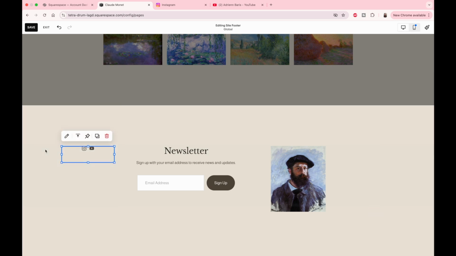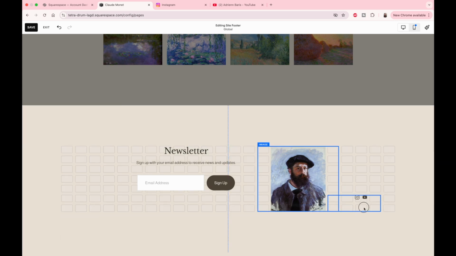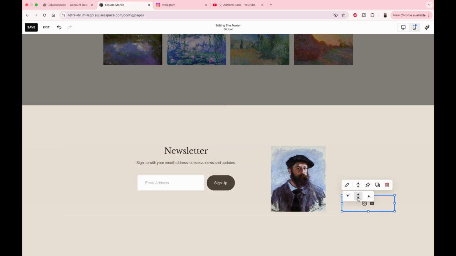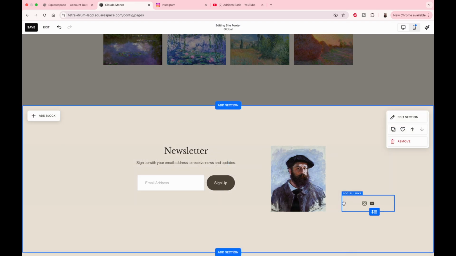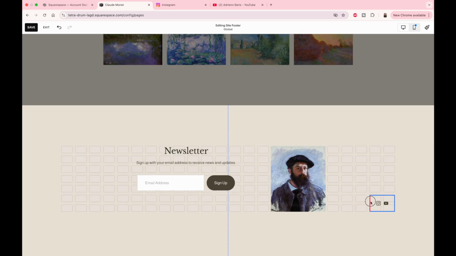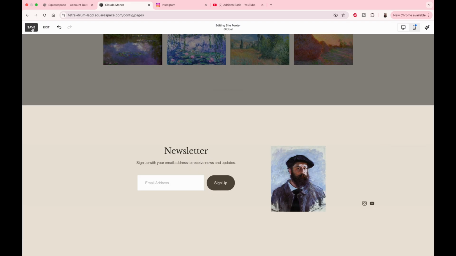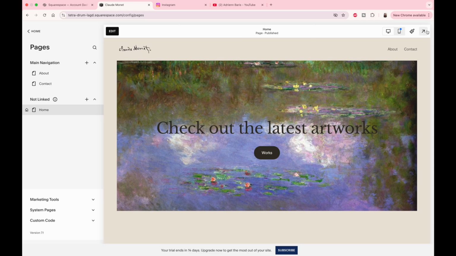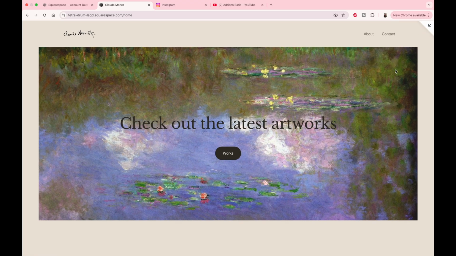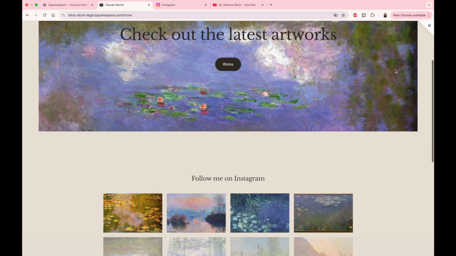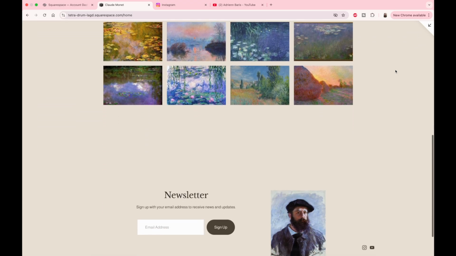Just a side note, the footer and the header will appear on every page by default unless you change it. And around the end of the video, I will show you how you can select for each page specifically whether you want to show them or not. Now our homepage is done, so let's save it and exit the editor view. Click on the arrow on the top right to see the preview of your site. I think it looks very nice and simple.